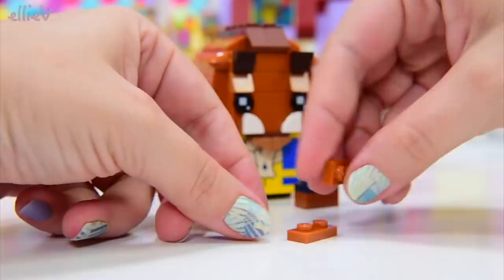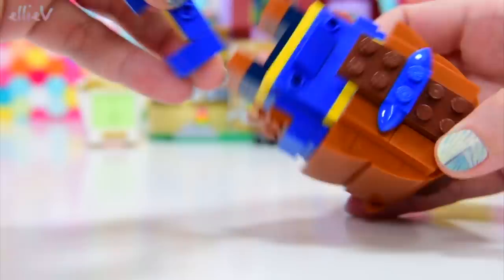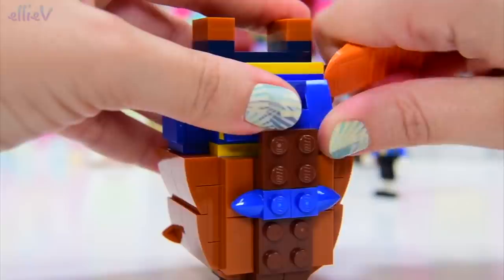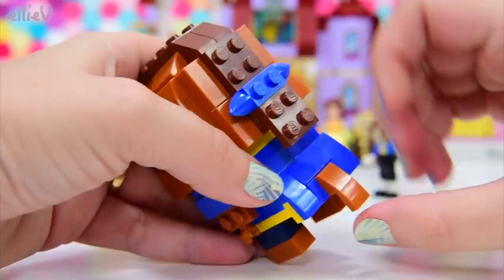Ooh, this is all getting so much good detail. And on the bottom, there are his legs. Look at that, his little blue pants and now we need his coattails, which go where? Like that? That looks wrong. No, that is wrong. Let me take that off. Try again. I can't visualize. There we are. That's it. So that's the bottom of his coat, his coattails, and he needs a real tail, a little brown tail sticking up the back there. That's super duper cute.